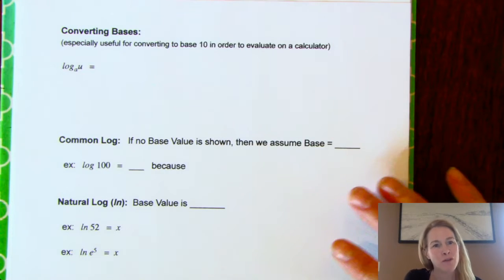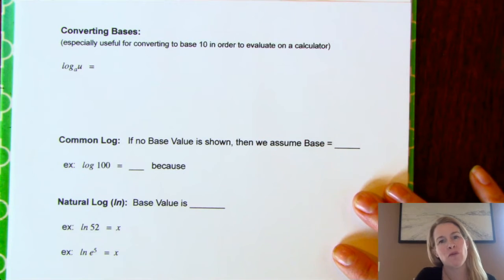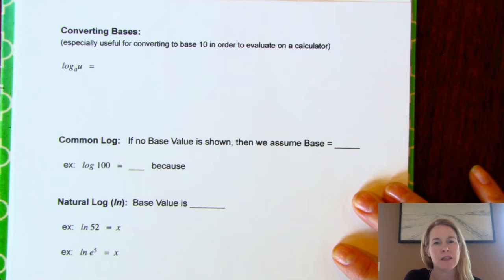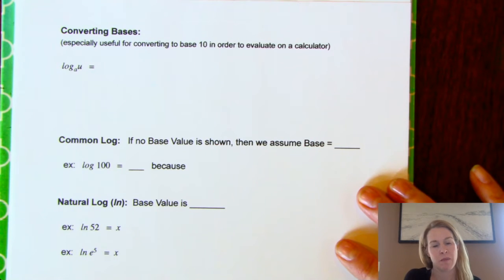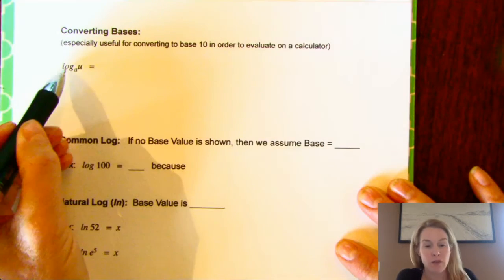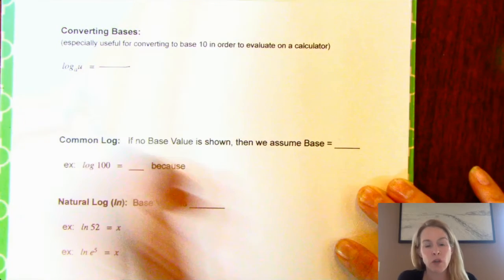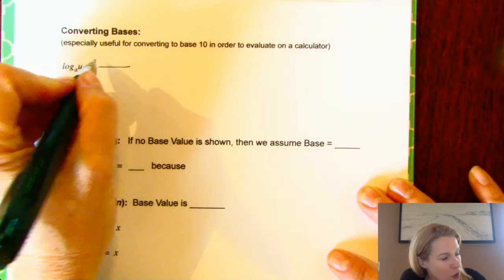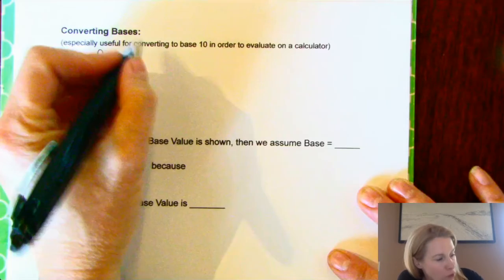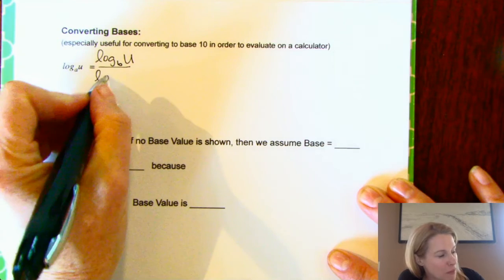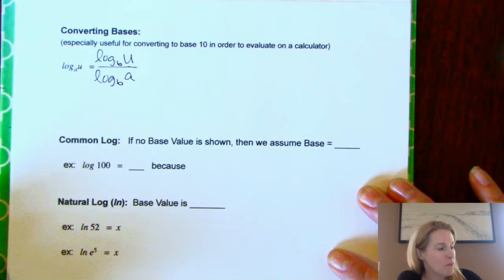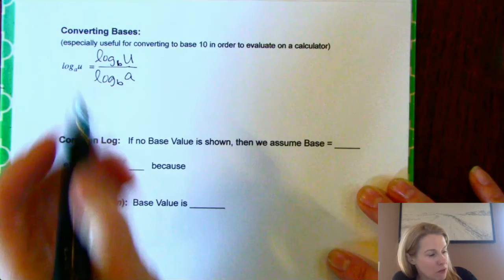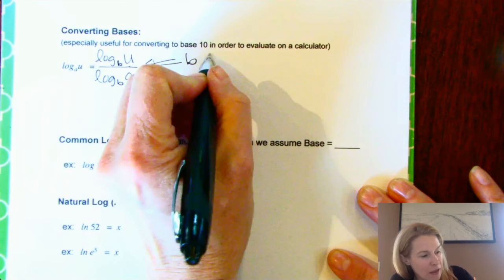So next up, we'll talk about converting bases. This is usually helpful when you have a base that is some random number like 7, and you need to convert your logarithm to base 10 so that you can use a calculator that you have handy. So for instance, log base a of u, we can rewrite this as the ratio of 2 logs, and they can have any base whatsoever. So for instance, this could be log base b, whatever b is, of u, that one goes on top, and then log base b of a goes on the bottom. So b is, again, any base number that you want to pick. So b is any number.